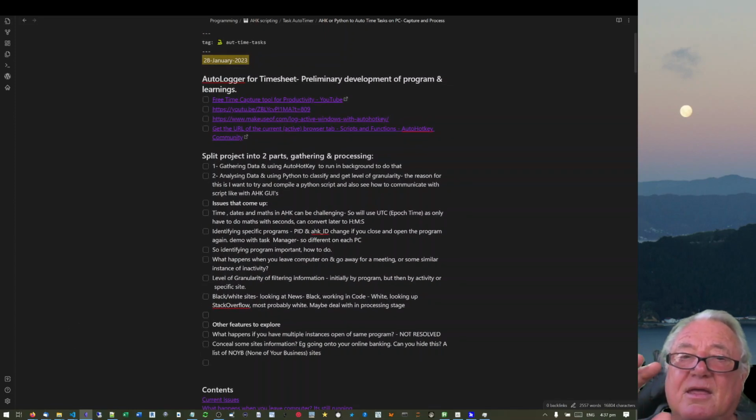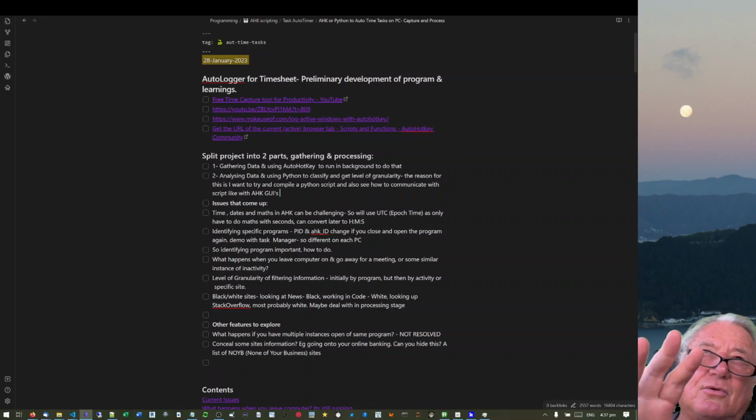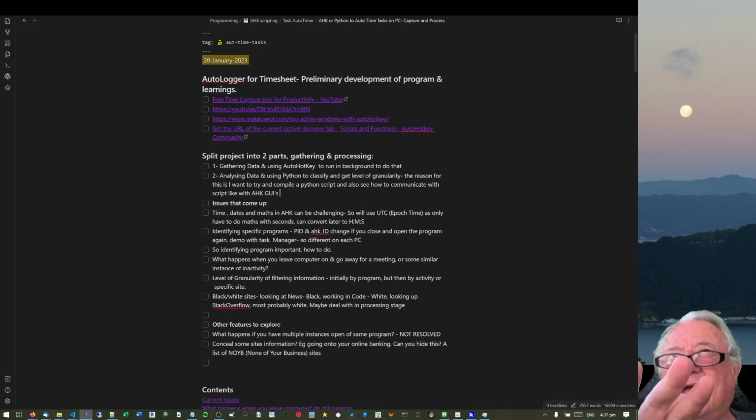And then there's some of the things that came up. First of all, at this point in time I just want to do some processing, and I thought I want to do this in Python because in AutoHotkey there are challenges. Getting the data gathering is one exercise, and I can do pre-processing and say, I only record things when I'm working in these programs, and it just writes those to files. For the other ones it just ignores.